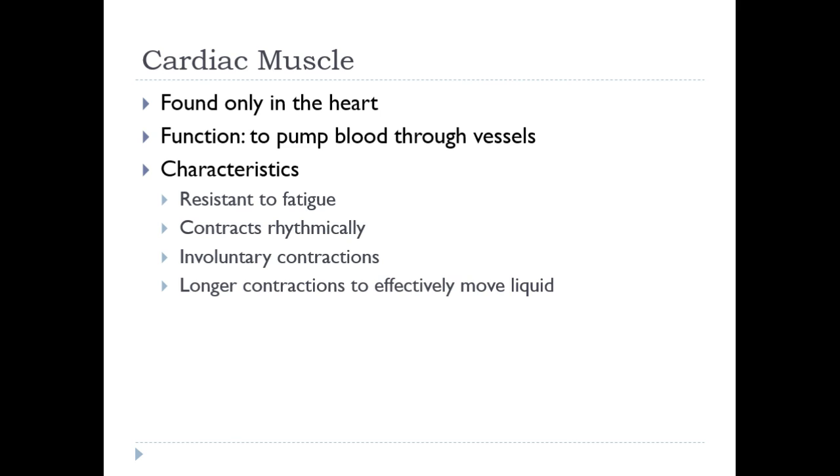It has the ability to do rhythmic beating, and that comes from, you'll learn about this later, an SA node and a pacemaker node, and they'll basically transfer electrical energy from one area all the way through the heart to make it beat and contract at the same time. So almost like those rowers that you see in competitive rowing. There's one guy at the end and he goes row, row, row, and basically that's the electrical energy that tells the heart to do what it needs to do.